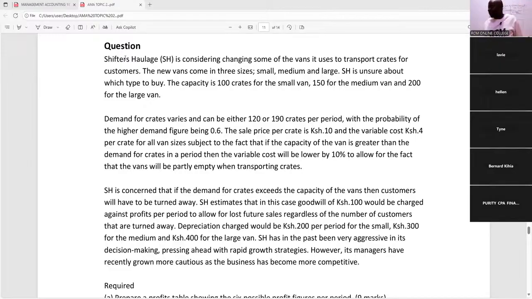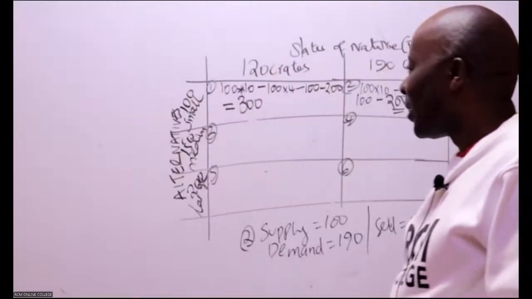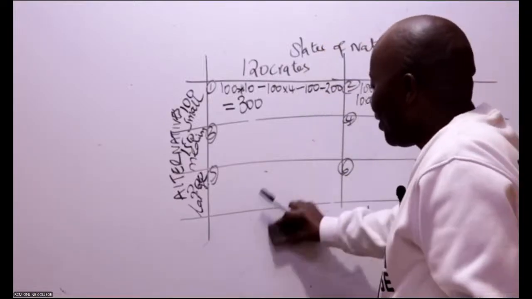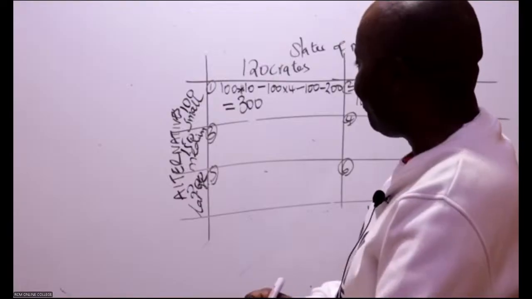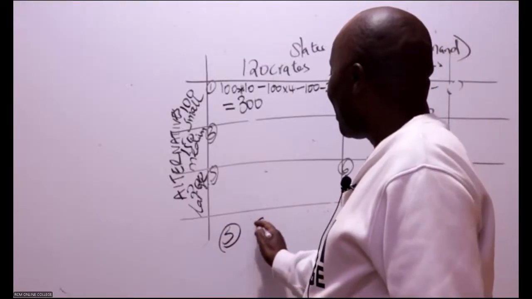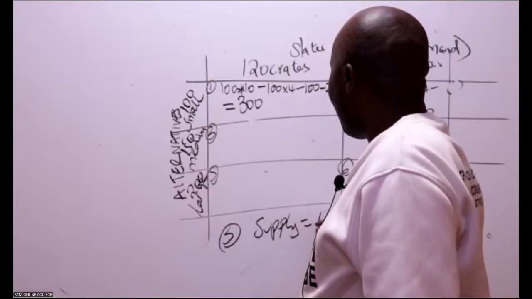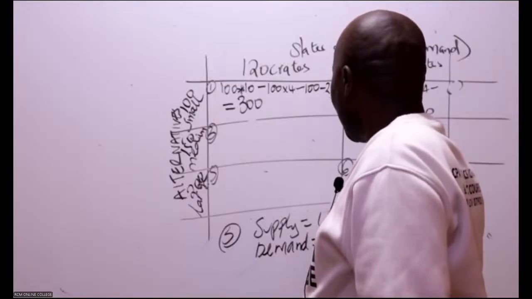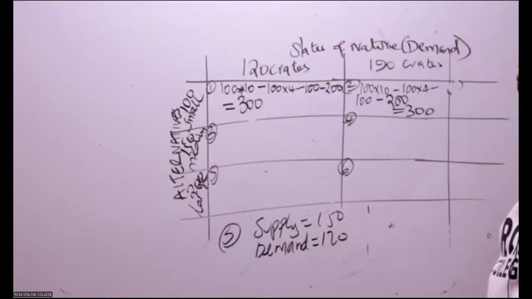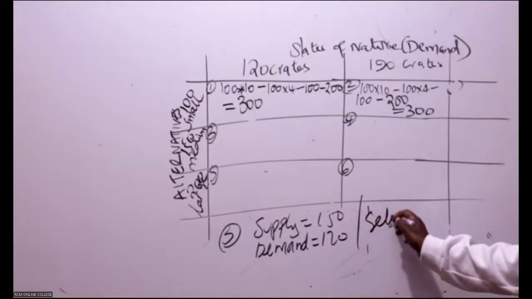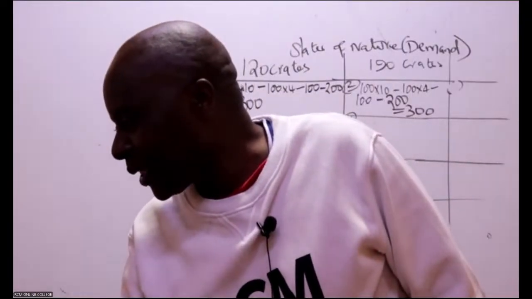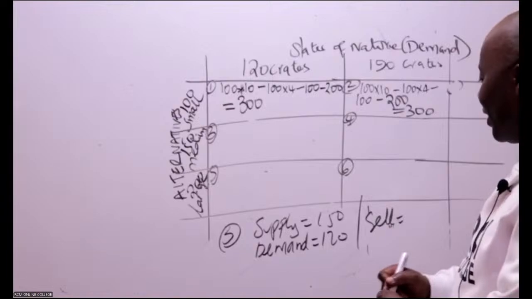All right. So then let's strike a deal here. We go, ladies and gentlemen, to this third cell. Let me rub here, third cell. So the third cell, what is happening here? The supply is 150, but the demand in this case is 120. So how many will I sell? How many do I sell? Please participate. How many do I sell? The lower. I sell the lower, isn't it?